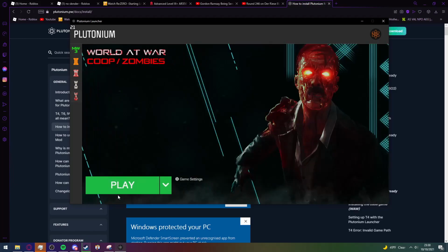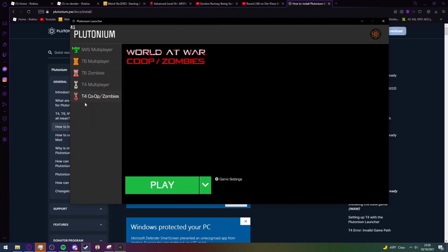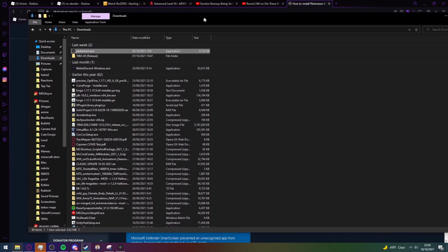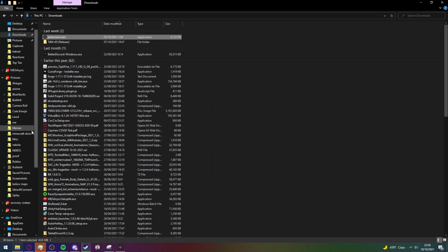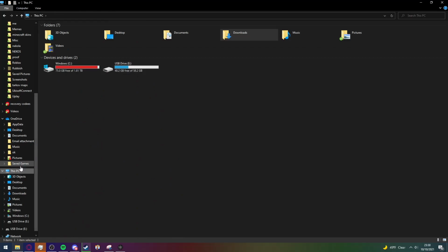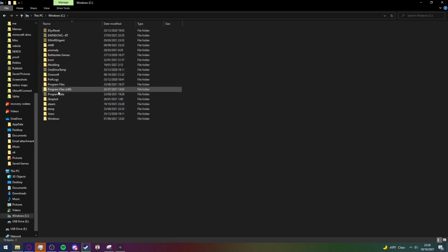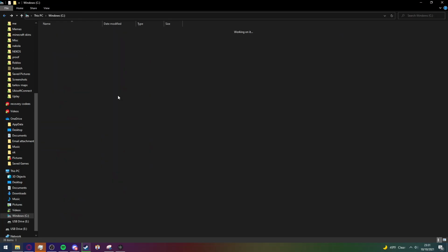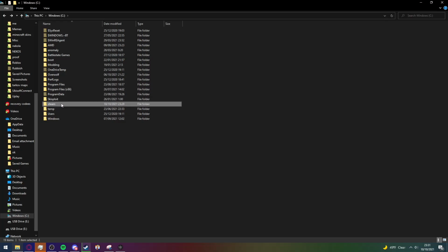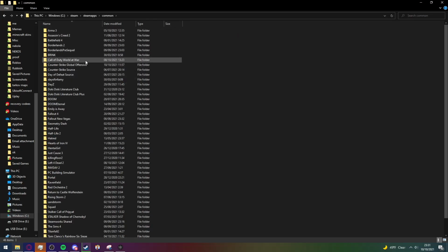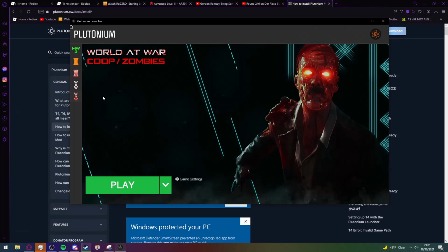And then this is going to say setup, like it does right here. So you're going to click setup, and then it's going to bring up your file explorer. You're going to go to wherever your Steam directory is. Usually, if you have it set to the default location, it's going to be This PC, Windows, Program Files x86, and it'll be Steam. But I have my Steam somewhere else. You'll see Steam, Steam Apps, Common, and then you're just going to select Call of Duty World at War, and it'll say Select Folder. You'll select Folder. And then after that, it should say Play.